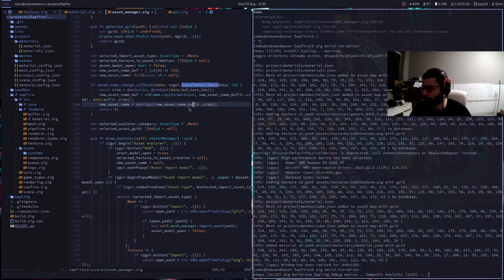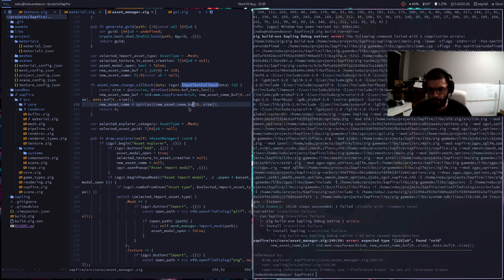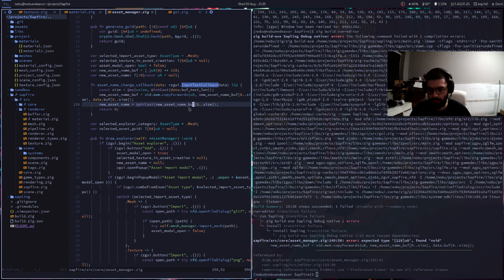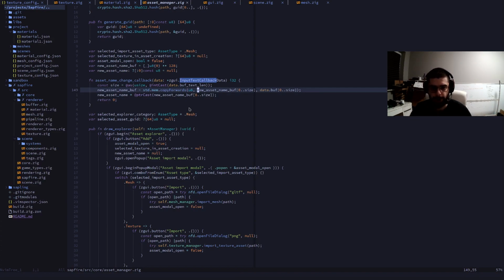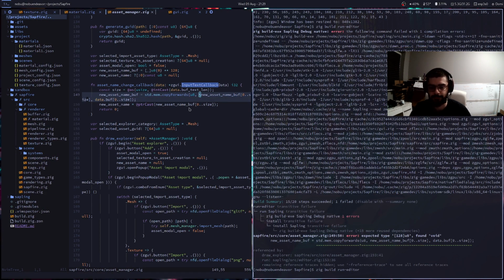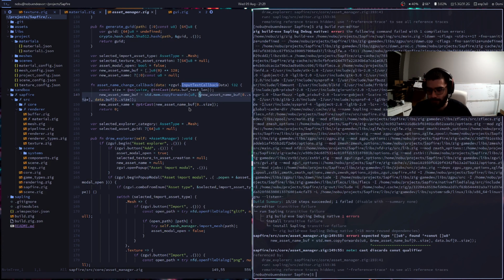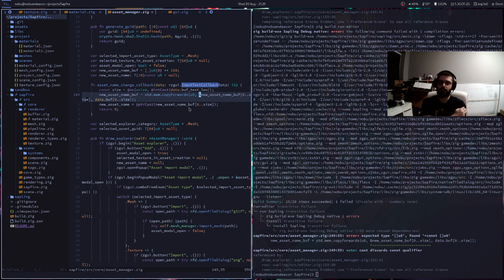Hopefully it compiles, because this is a little bit sketchy for me. Yeah. Expected type 128 u8 found void. Excuse you? Maybe like this? No, it doesn't look like it will compile. Found pointer to const. Pointer to what? Really?